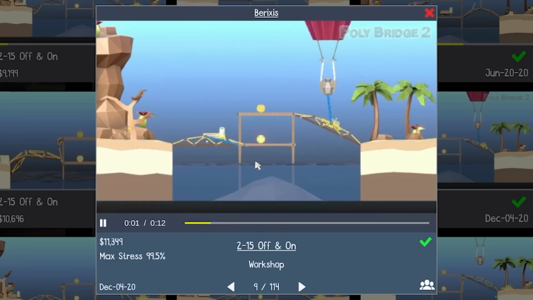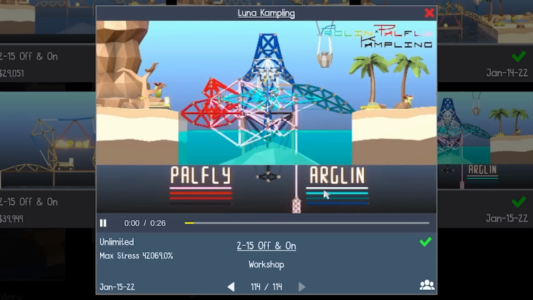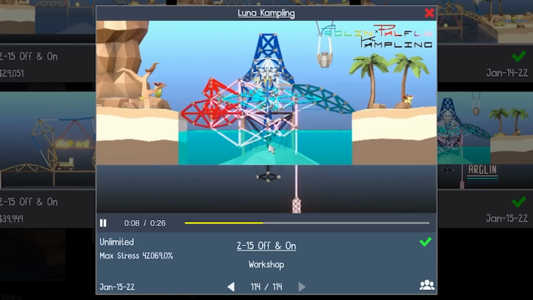So all of these are pretty similar. They just involve using a few number of hydraulics and basically just 2 bridges. So sort of similar to mine, just very, very refined. Again, we're going to the last page because this is where the fun happens. So what is that? Powfly and Arglin, they teamed up to make what? I can't even see what that's meant to be.